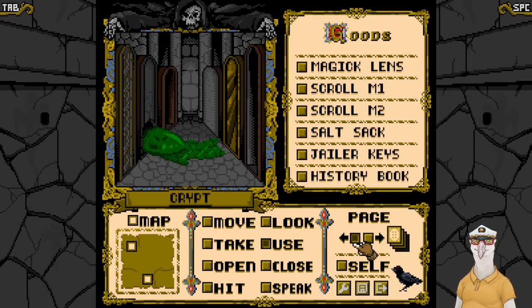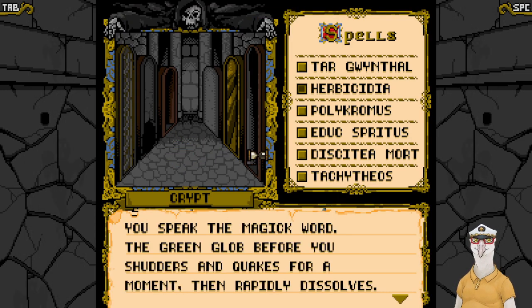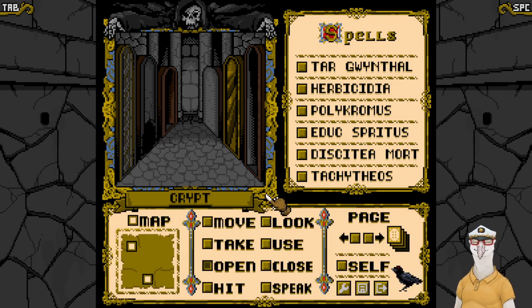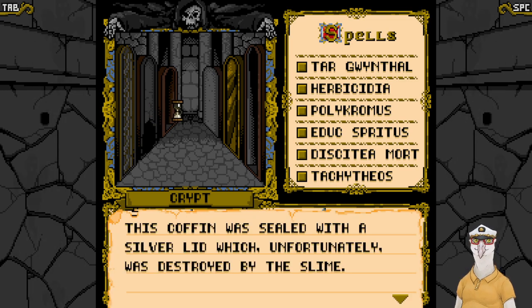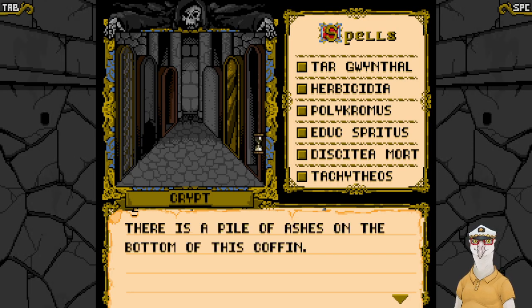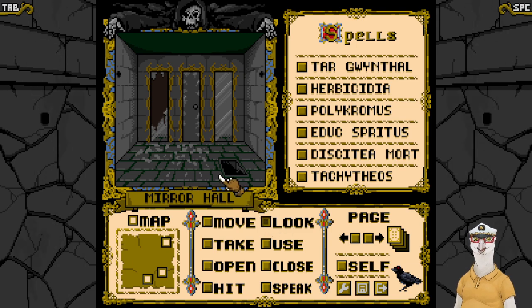Alright, now we gotta say the plant killing spell. Get effed. Cool. I bet there's a skeleton in a coffin somewhere. I'm just kidding, I bet there isn't. That one is a doorway. Remember this room.